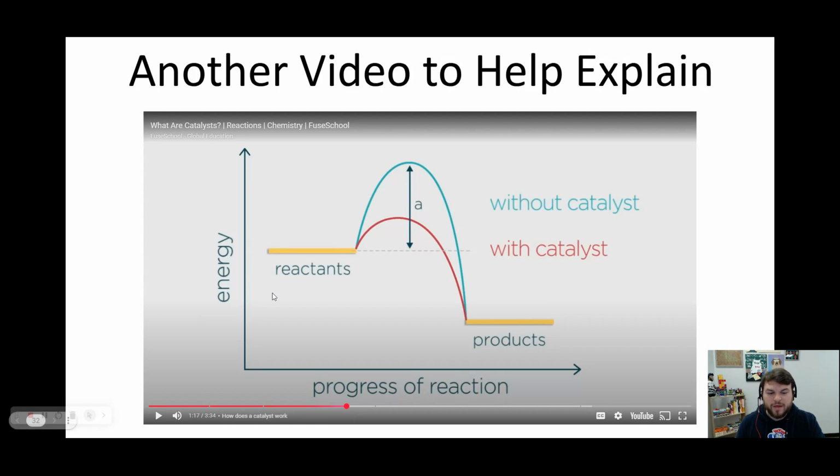Okay, so we can look at this here, right? That video is going to get more into measuring activation energy. We don't really want to do that in this class. But you can see that how the catalyst works is it causes those collisions to happen, but in a lower energy manner. Remember, back to our pillars of chemical reactions, they need to collide, and they need to collide with the proper orientation. That still needs to happen, but that minimum amount of energy is lowered with the catalyst, and that's what causes the reaction to happen faster and speed up.